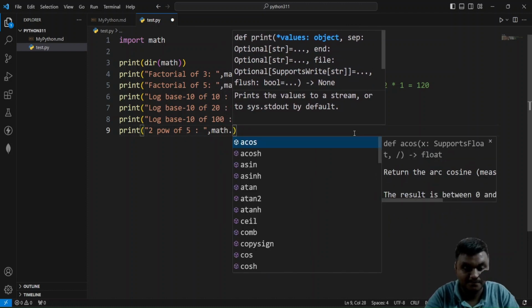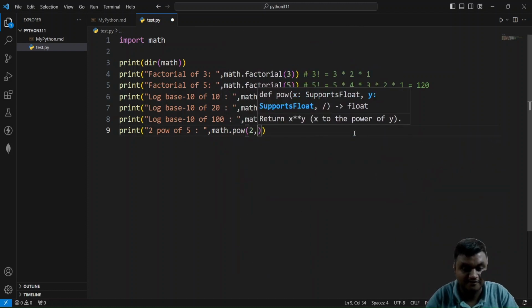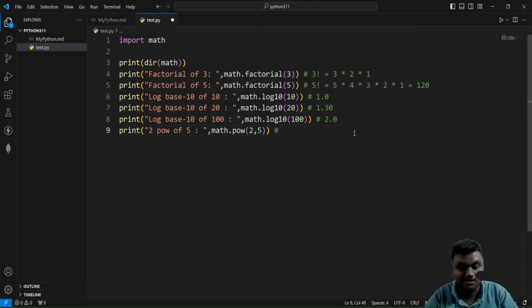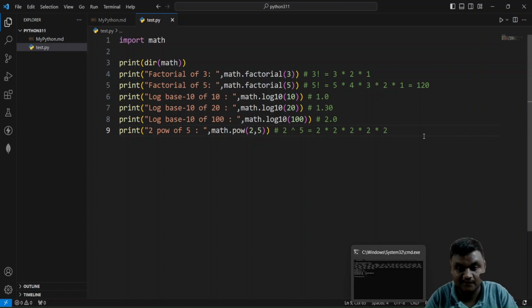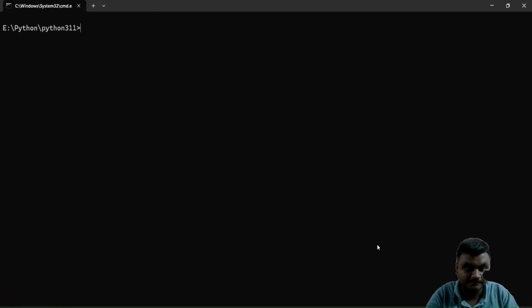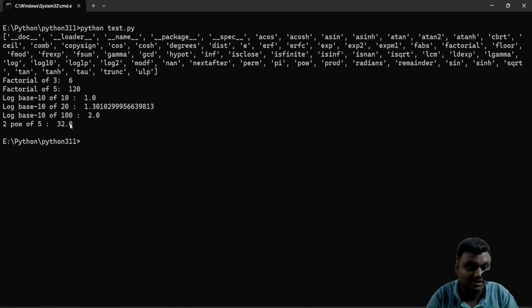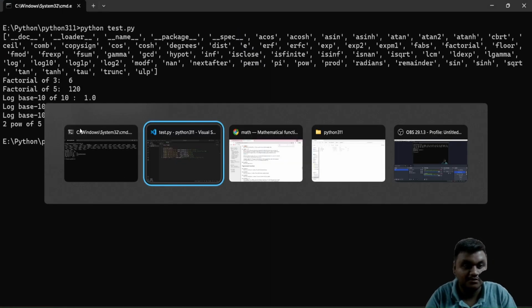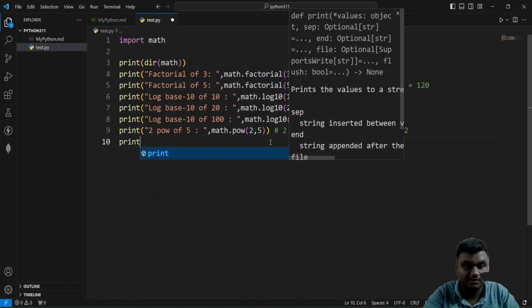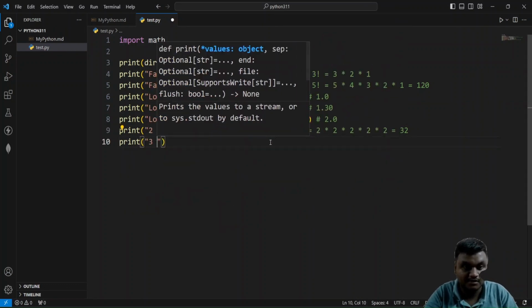Math.pow of 2, 5. Internally it takes 2 power 5, like 2 into 2 into 2 into 2 into 2. It multiplies 5 times and gives 32 as the answer. See, the answer we got is 32.0.